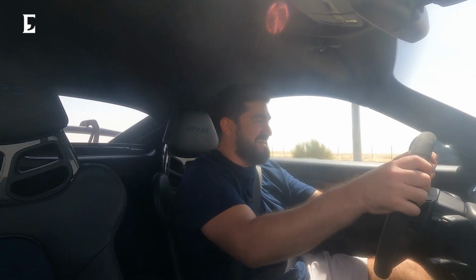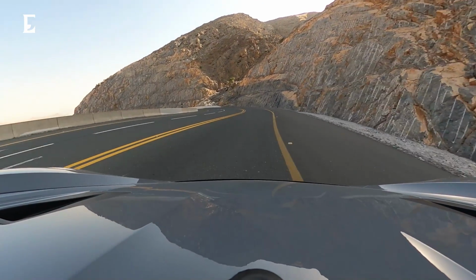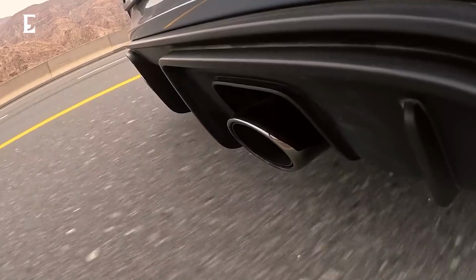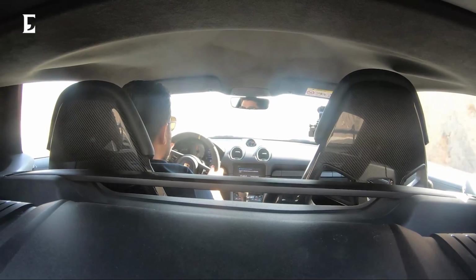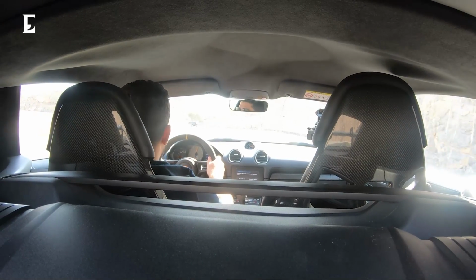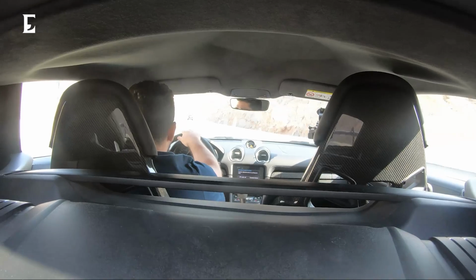Wow! What a launch! What a launch! The way it just switched those gears was just unbelievable. You can already hear the induction because there's actually an air intake right next to your left ear here. I guess if you're in the UK, it'll be next to your right ear. But we're gonna put it into manual. And I'm not even in PDK Sport. Just listen to that symphony. Listen to that downshift. It is just a wonderful car.